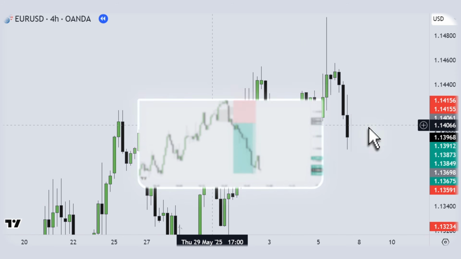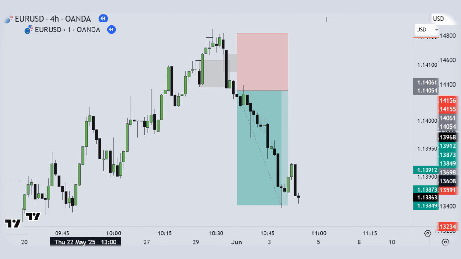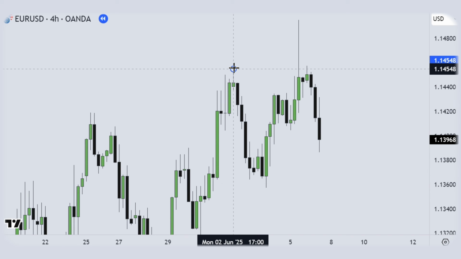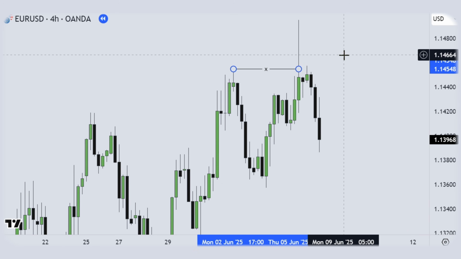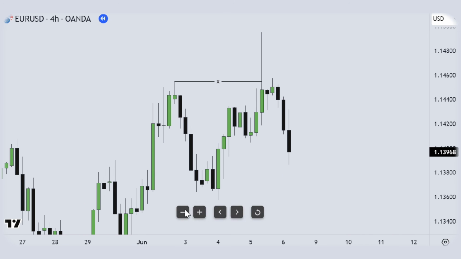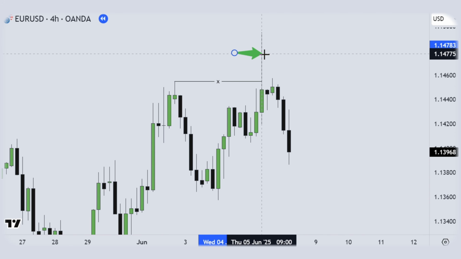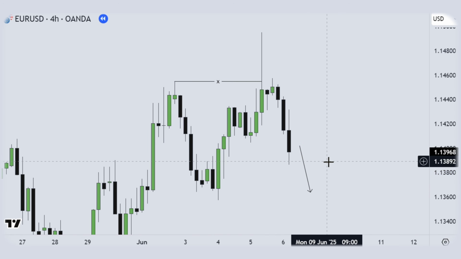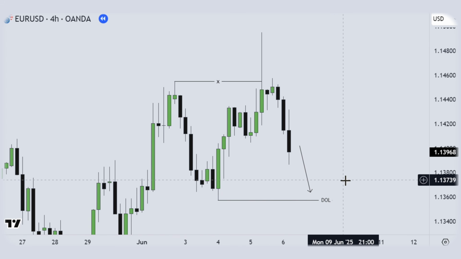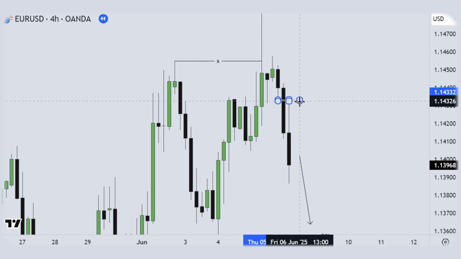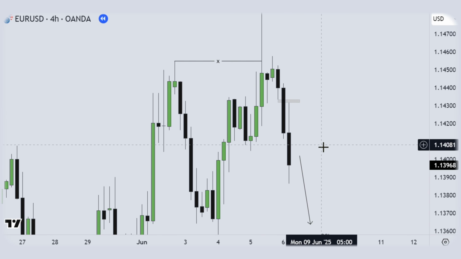Example 1. 1-minute unicorn entry, June 6th, 2025. Let's break this down. On the 4-hour time frame, we saw a liquidity sweep where the market failed to break above the swing high, resulting in a bearish rejection candle, a candle with a long upper wick. This was our first signal for a potential downward move, targeting the opposite swing low. Additionally, approaching the London session, a bearish fair value gap appeared, confirming our bearish bias.